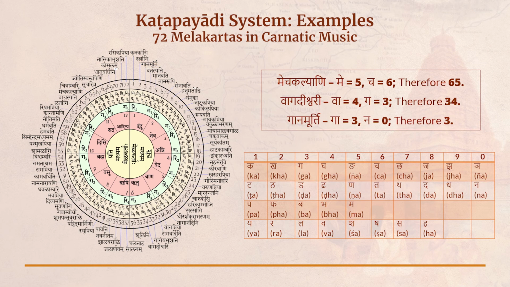So look at the charm of this. These 72 ragas, if you know them, then you can identify the Melakarta or the sequential order from 1 to 72 where it is, by using Kaṭapayādi. And once you know it, then you immediately know what is the Rishabha, what is the Gandhara, what is the Daivata, what is the Nishada, what is Panchama and Madhyama. So the 7 Saptaswaras can be easily remembered. So they use the system like this. I thought I will show you this.